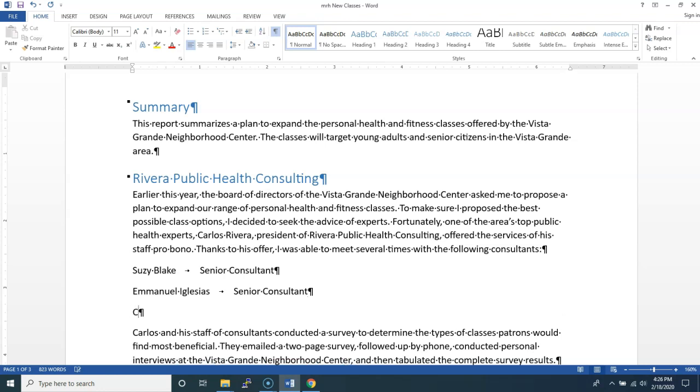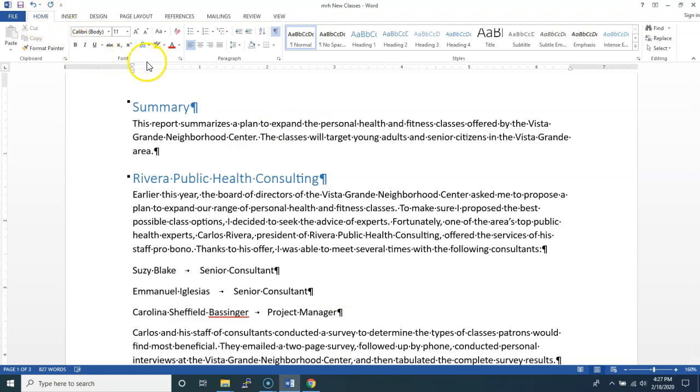And hit Enter, and then type Carolina Sheffield-Basinger. Press the Tab key, and then type Project Manager. And look at the picture on page 148 at the bottom. And so what we want to do now is we want to make sure we're at the Home tab on the ribbon, step 1 on page 149.